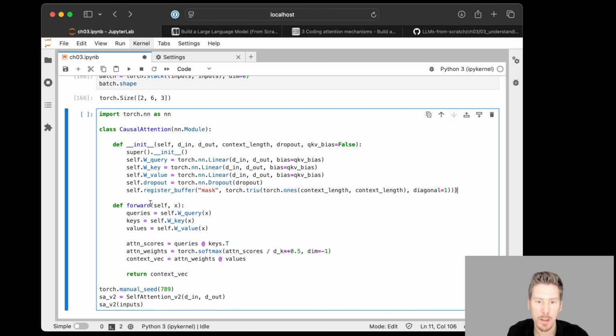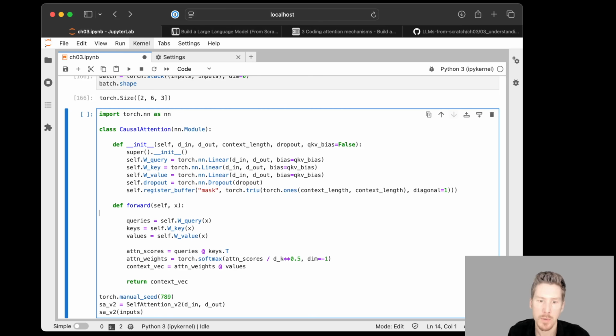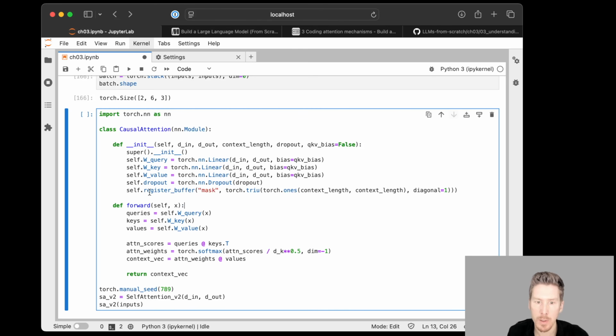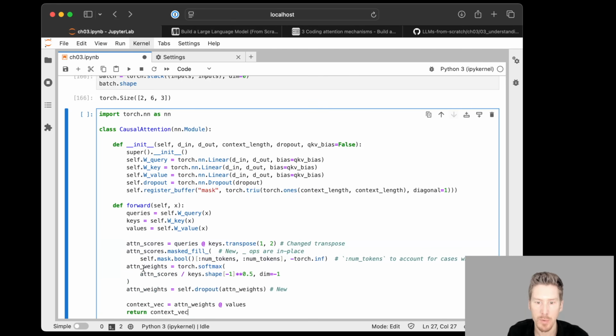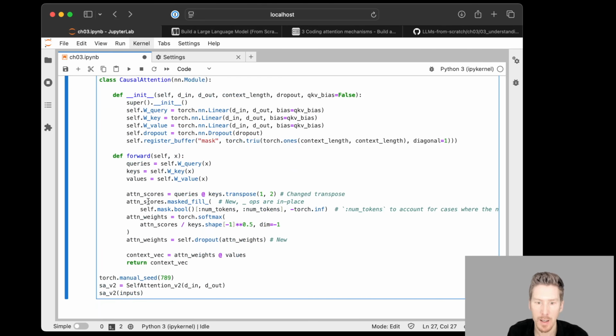And we could technically also generate the mask on the fly here, down here. It's just a design decision so that we don't have to regenerate this mask every time. We're just generating one mask once with a maximum supported context length. And then we are going to reuse that here when we apply the causal attention mask. So let me just copy and paste the relevant code. So this is just a small update here. So notice that I added a few things.